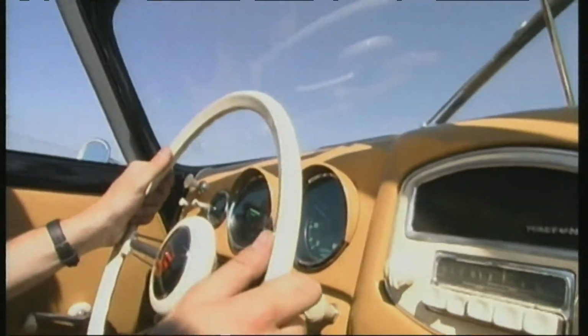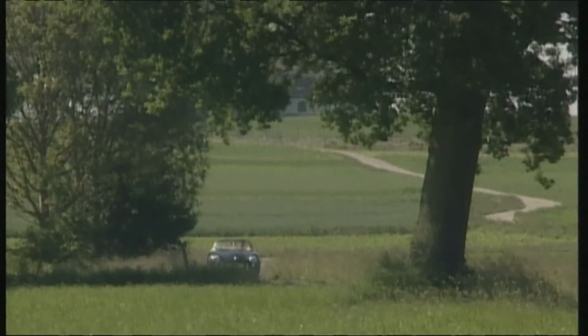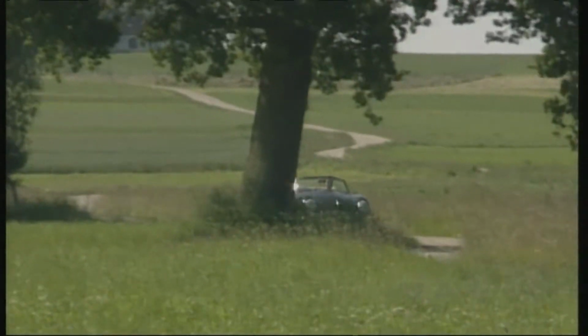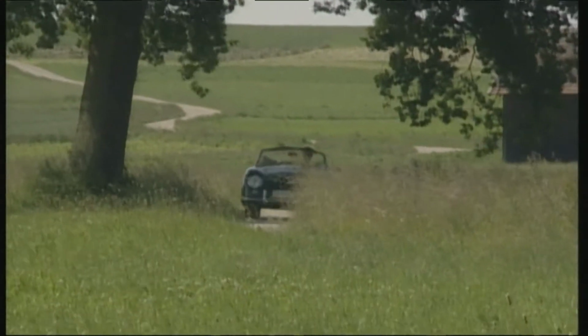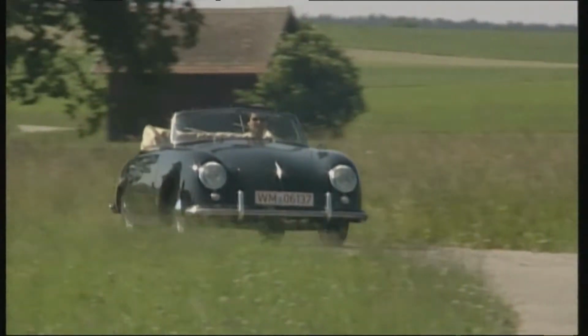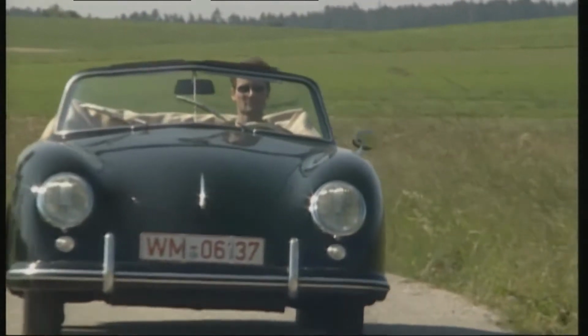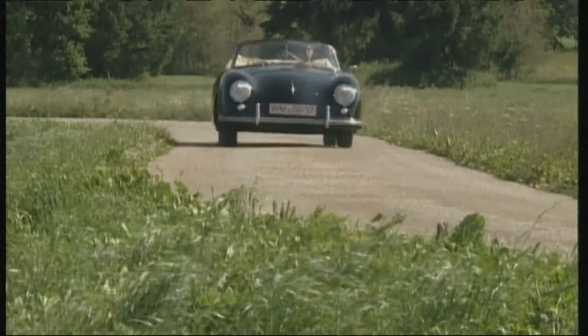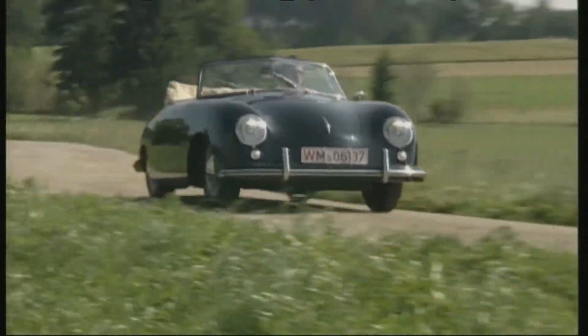Days like these are still lovely sunny days that are just made for a pleasure trip through the countryside. And if you also have a special car to do it in, then it's even more enjoyable. This Porsche 356 Cabriolet is one such special car because this is a very early model. The first series 356s were only built until 1955 and are most easily recognizable by the bend in the front windscreen. Among experts, they are known as the pre-A models.